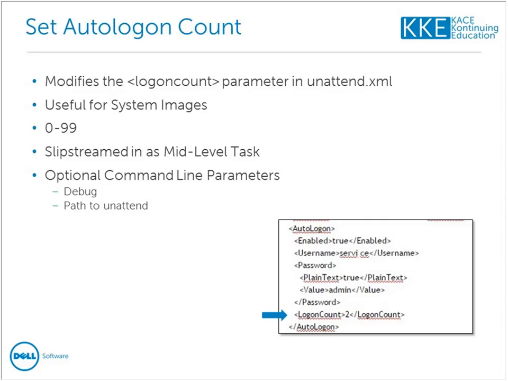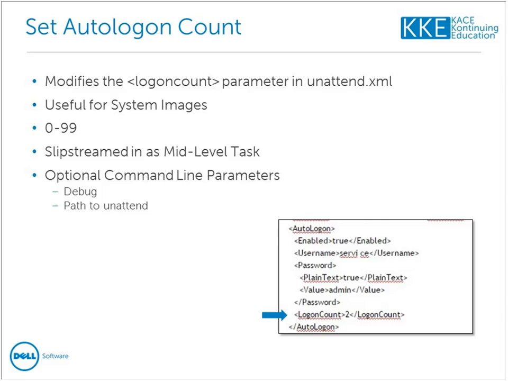And the one that gets imported is a template, and you can duplicate that template and modify it to your heart's content. So that you can have one that changes it to 10, one that changes it to 6, one that changes it to 20, depending on your needs of your deployments. This is slipstreamed in, very similar to how set computer name is slipstreaming the name into the unattend file. We're going to slipstream this change in live.